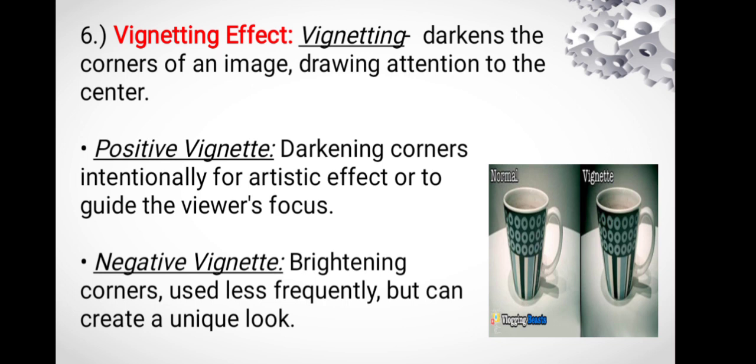So, it's the opposite of the positive vignette. If the positive vignette draws the viewers' attention to the center part of your image, in the negative vignette you direct it away from the center, towards the periphery of the image. Negative vignetting is not as common as positive vignetting but can be a creative choice for photographers looking to experiment with unconventional compositions.